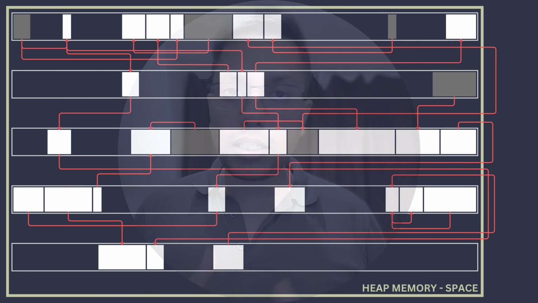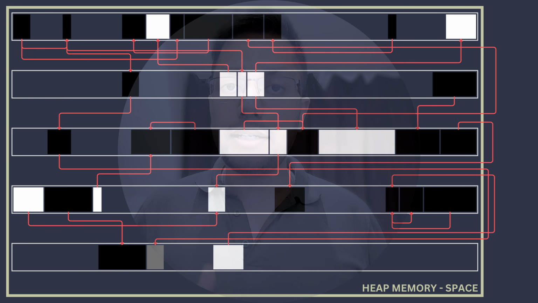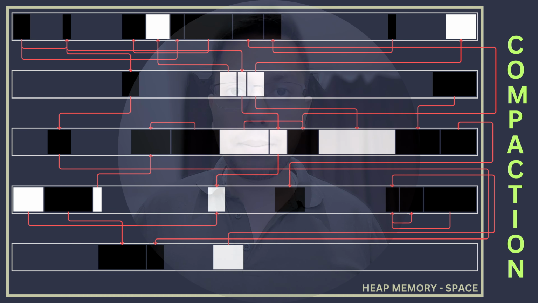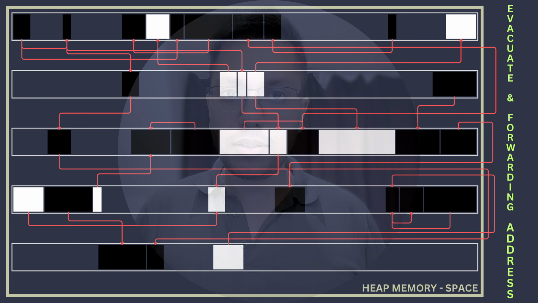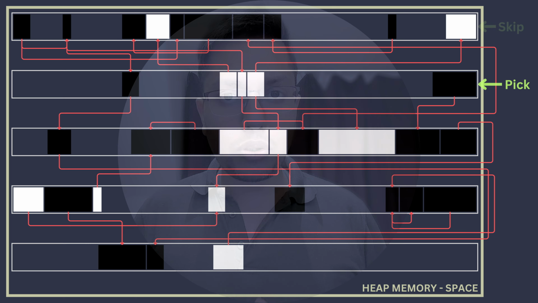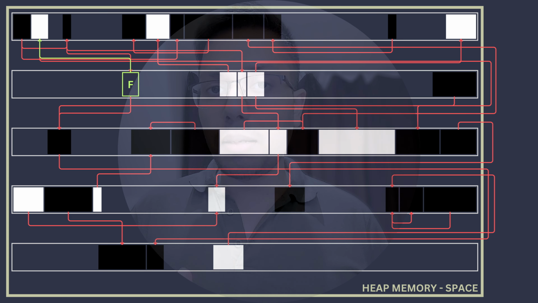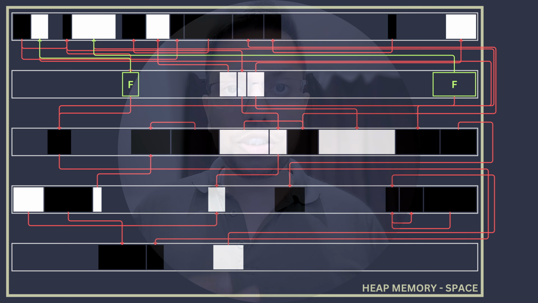And again, after a certain point in time, the marking process happens and all the reachable objects are marked. And then this time, compaction happens. The pages are iterated one by one, and they are skipped or picked based on their level of compaction. When a page is chosen, it is iterated, and the marked objects are taken into consideration. The mark is then cleared and the object is evacuated into one of the existing pages using the free list, or a new page is created and the object is moved there depending on availability. Also, its references to other objects are preserved.